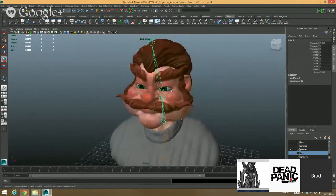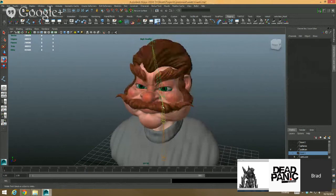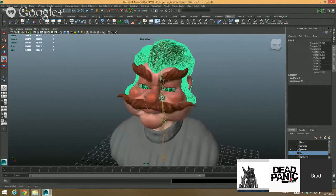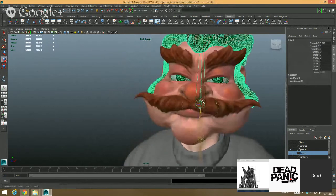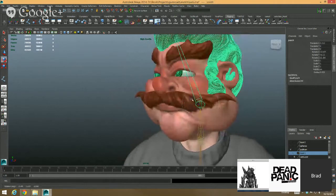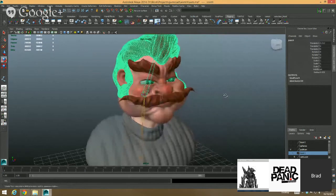The eyes, of course, we can simply parent to the head bone as well, along with the hair. And pretty much just like that, you have yourself the ability, at least, to move this head around. Now you're going to see one of the things that happens with rigging is that the distribution of points is a little bit goofy. He's got a pretty interesting looking smushy face going on here.